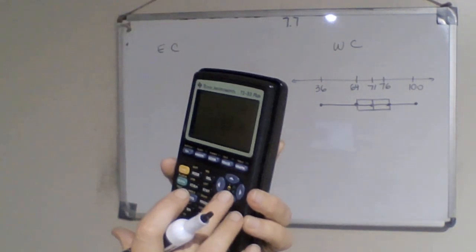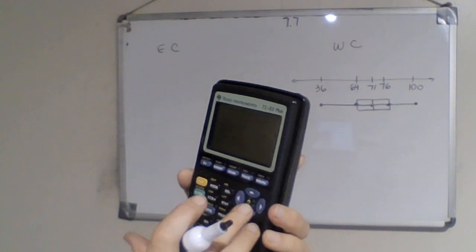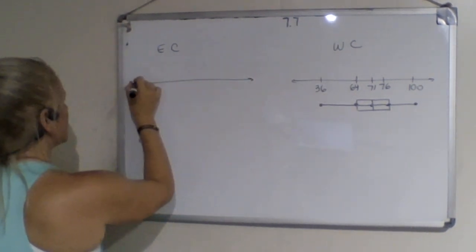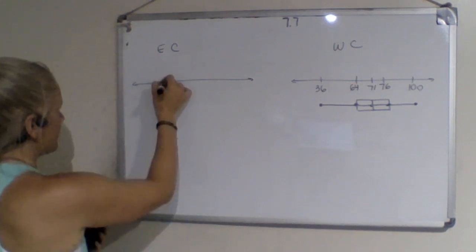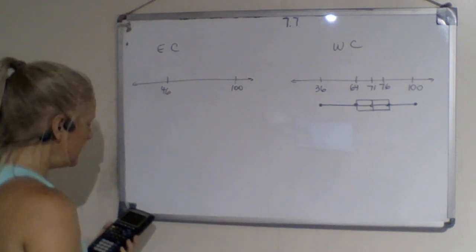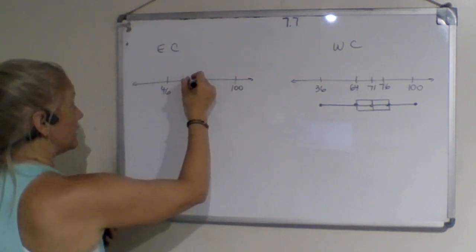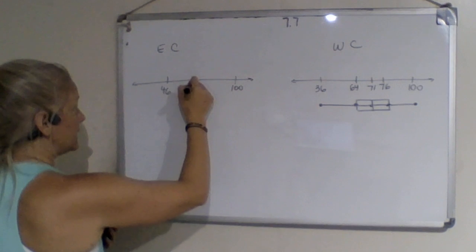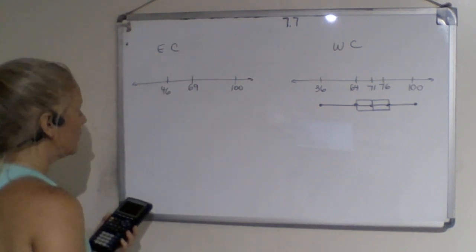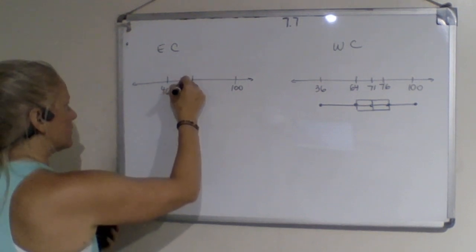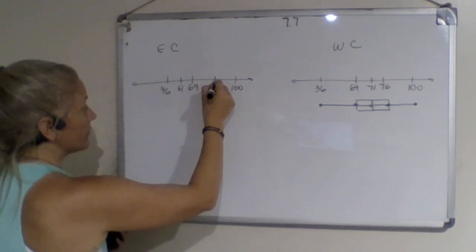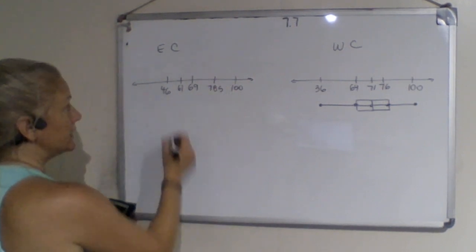Again, we're going to come all the way down to get my min and max. This is the line. If you work this with me, my minimum is 46. My maximum is 100. My median is 69, which is going to be closer to 46 this time, right? My lower quartile is 61. My upper quartile is 78.5. That's all I need to do.